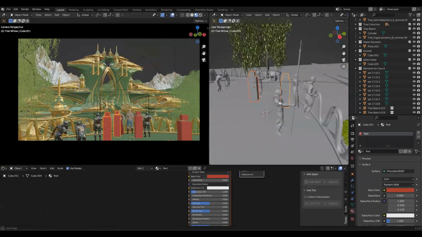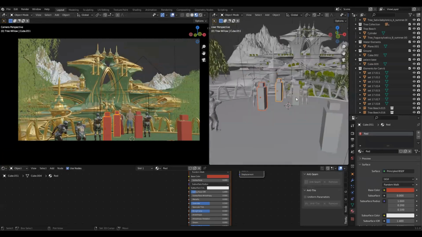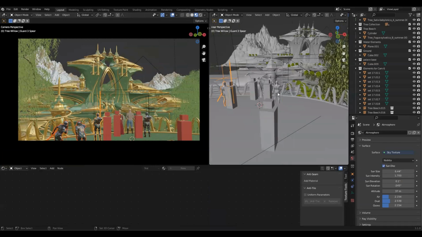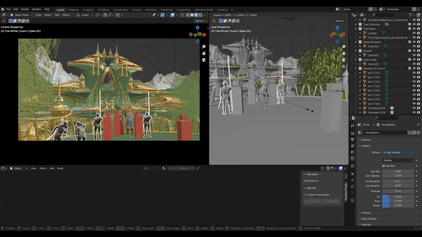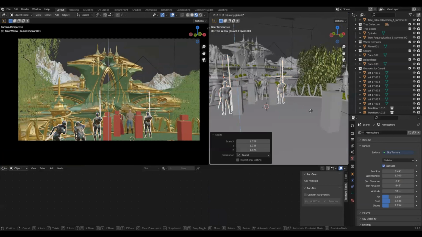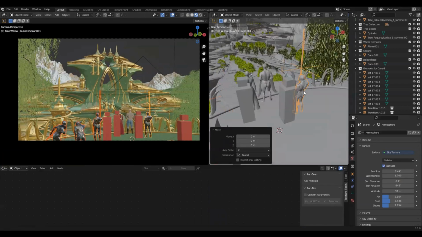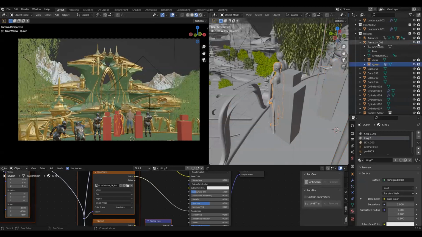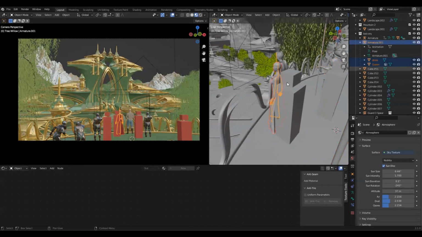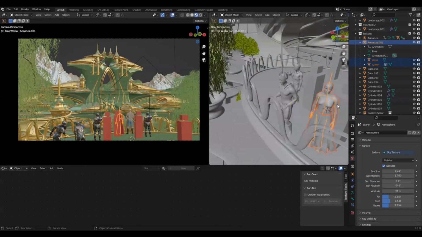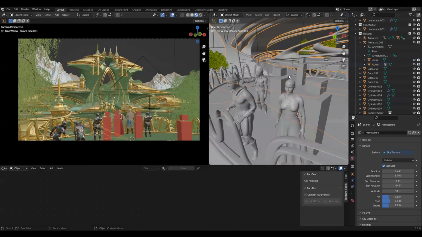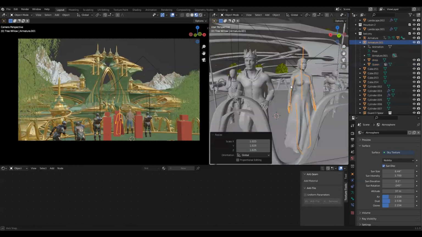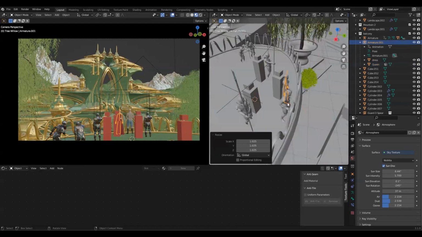Actually, before we do that, I just want to scale up a couple of these in relation to them. I think they could be a tiny bit bigger, just so that we don't get confused later. And the same for the queen and the king as well. So I'll select her hierarchy. Actually, in this case, since I'm just scaling, I could just select the armature, since everything is parented to that, and just scale her up a tiny bit. Actually, the king looks pretty good.